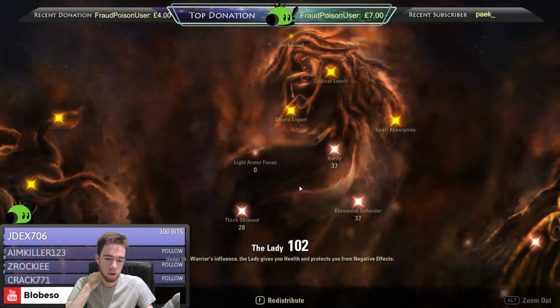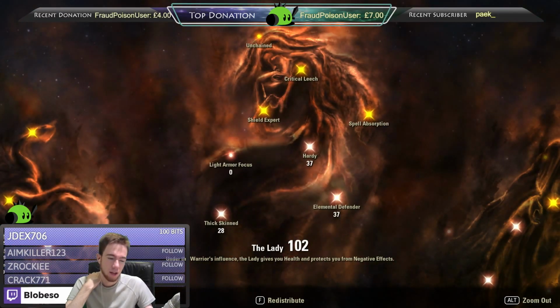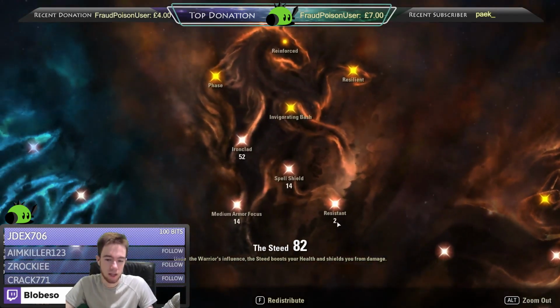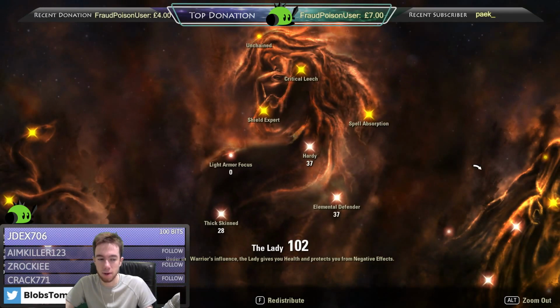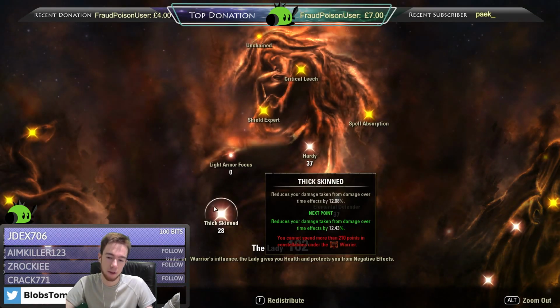2 in Resistance for crit resist. It doesn't scale very good, but I had 2 points spare and it doesn't scale terribly. It's not the best tree, but you've got 2 points spare when you play it this way and you don't really have anywhere else to put them. So yeah, I think they're worth it in there.